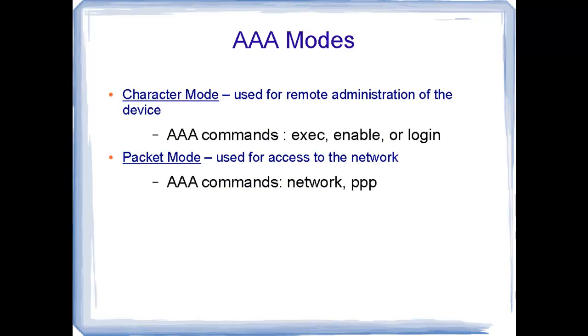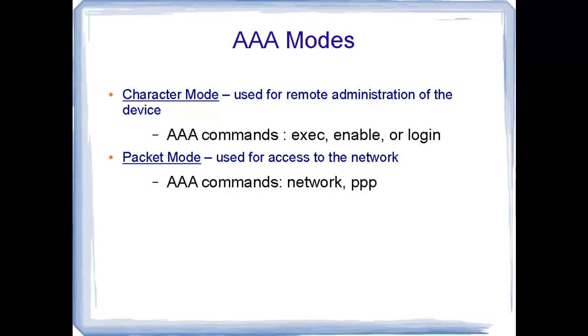There are two types of AAA modes that we can look at: character mode and packet mode. Character mode is used for most remote administration of the device. So I want to connect directly into that device. In most of our examples here, we're going to use routers. As we look at the router, I'm an administrator, and there's something wrong with it. Maybe a part of the network is down, and I want to look at that interface. Unfortunately, I'm sitting at home, and I don't want to run into the office. So one of the things I can do is set up my AAA server that allows me to authenticate into that router remotely. And then I can go ahead and look at that router.